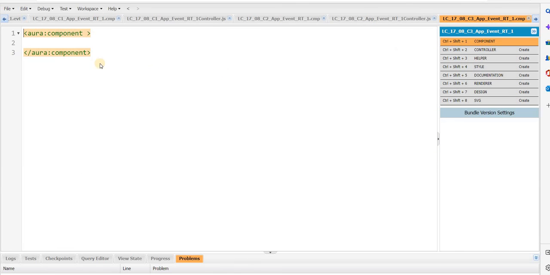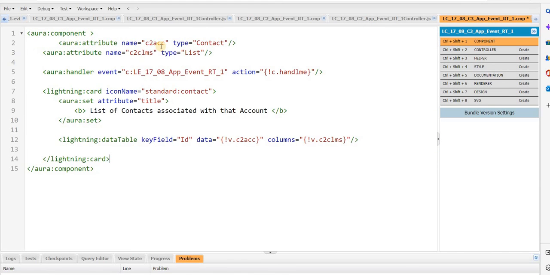Control C, Control V, but this time C3, opportunity. That's it, guys. There is no change at all. Save. Yes, saved. C3, yeah, fine.